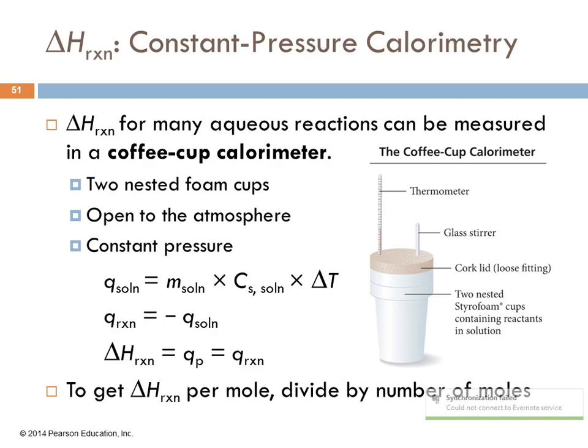So at constant pressure, the enthalpy change, or the enthalpy of reaction, is equal to Q at constant pressure, which is Q for the reaction. So we can calculate the heat of reaction by looking at the temperature change of the liquid inside this calorimeter when the reaction occurs. And this is very practical and very, very doable. Now, if we want the heat of reaction per mole, then we need to know how many moles of whatever thing we're interested in reacted, and we just take that heat of reaction that we calculate and we divide by the number of moles.